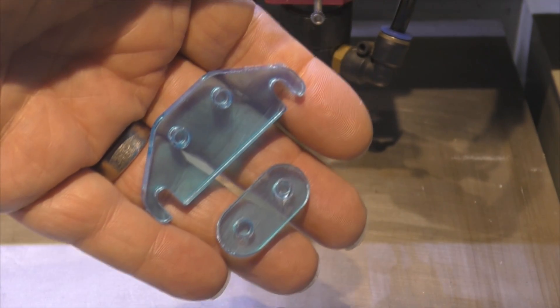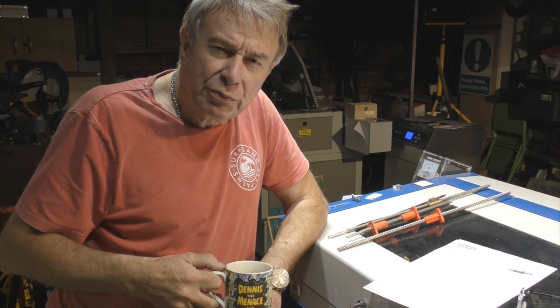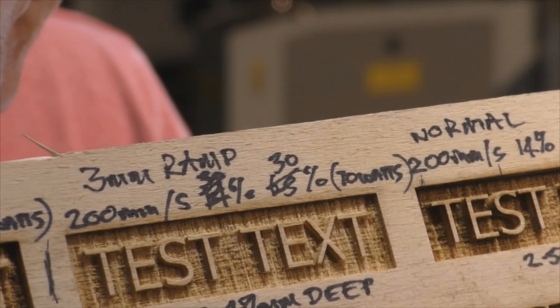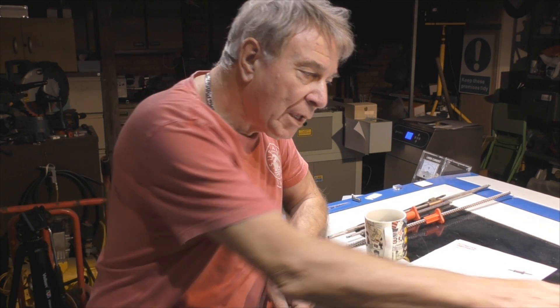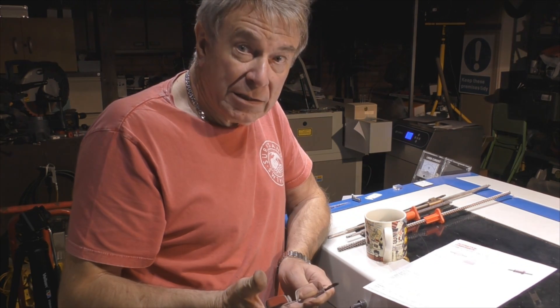Let me take a few minutes to remind you that about a year ago, probably session 83, I asked the question: is this curtains forever? It was a whole session analyzing why we were getting curtains in our deep cut engraving. We can clearly see the evidence of those curtains in the background of this text — these vertical lines. I conclusively satisfied myself at that point that these marks were an exact replica of the timing belt.